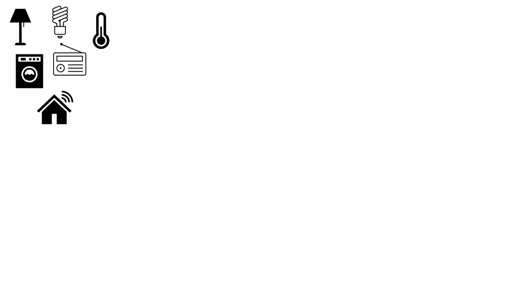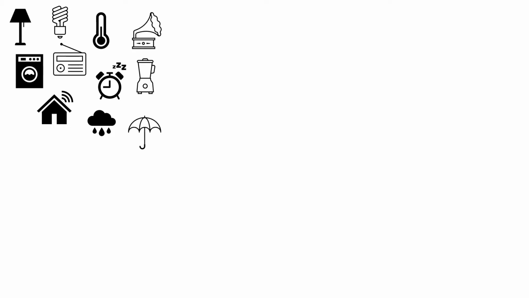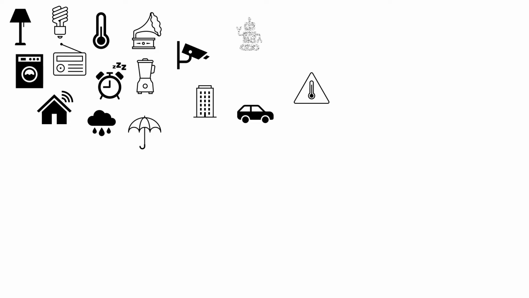The term Internet of Things, or IoT, refers to the concept of devices connected together via the Internet. In the home, these devices can be anything from smart light bulbs to heating controllers or other appliances. The IoT is also commonly used in commercial and industrial applications, such as security, building management systems, environmental monitoring, and factory automation, as well as within the automotive and healthcare industries, and even operating critical infrastructure.